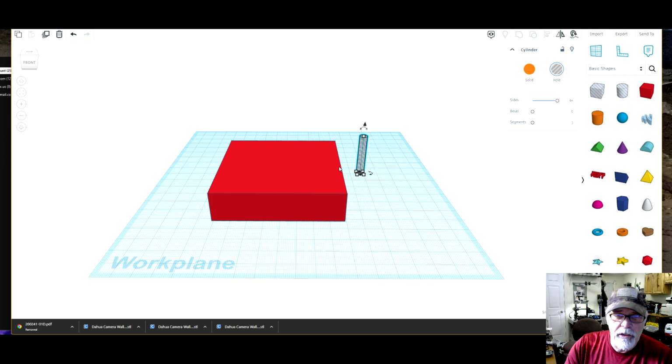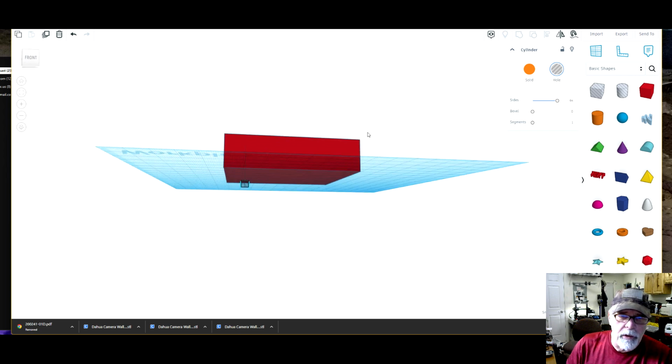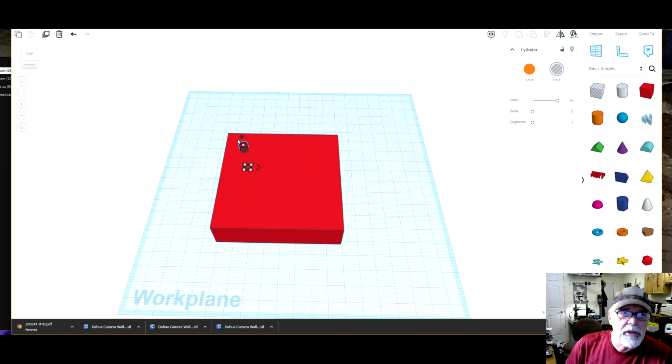So I'm going to go ahead and move this into the block, and I'm going to get it so it is a through hole. So you can see it goes all the way through the block. I'm just going to duplicate this and put a few of them on here. Put one on each corner maybe. Duplicate again. And we'll come down here. One more. And maybe we'll go ahead and do one in the center. We'll duplicate here. And we'll put one in the center.